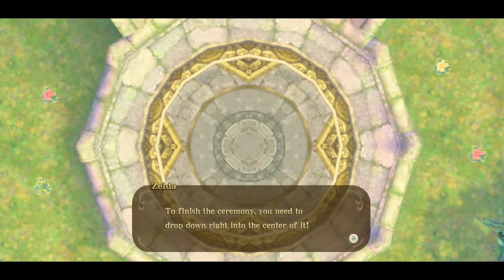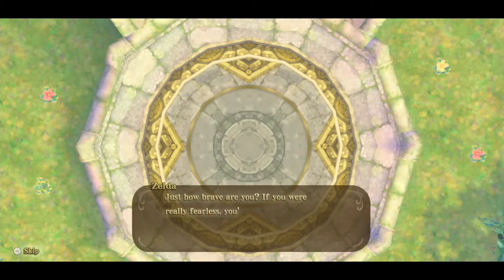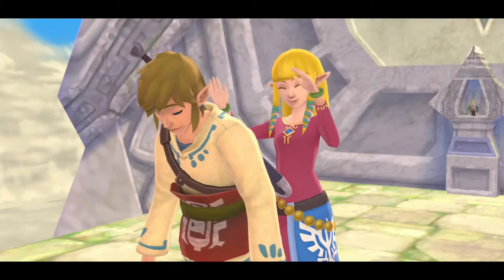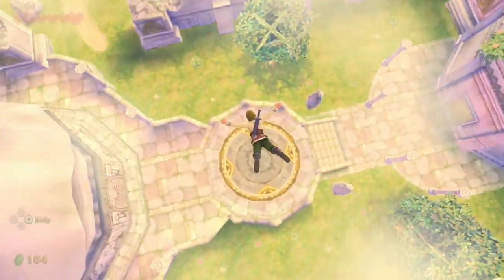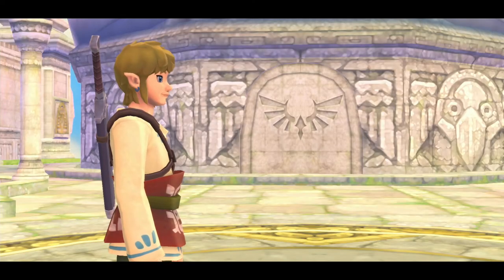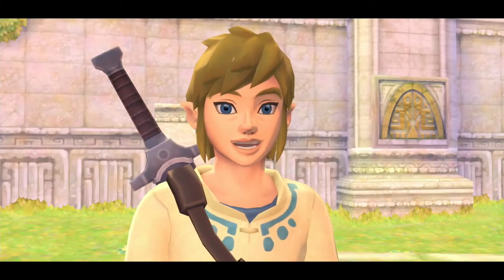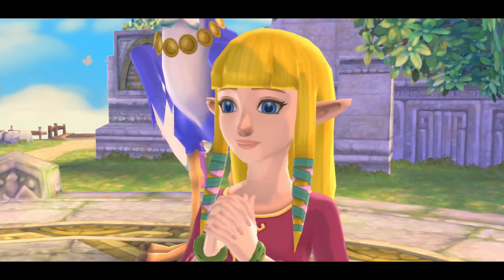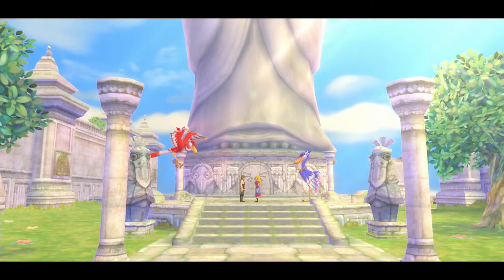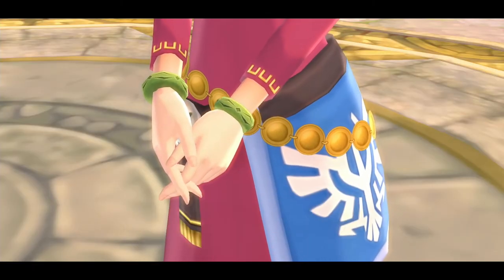Okay. Z R, so that's on our right hand side. Once again, you have to use your right Joy-Con to align. Perfect. Should we start the landing? You're amazing, Link! Let's go for a ride, shall we?